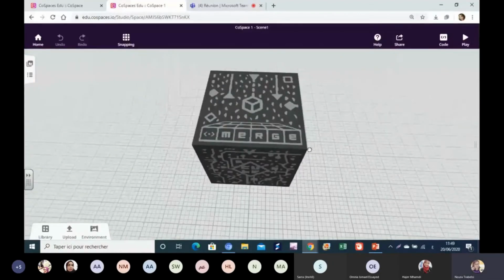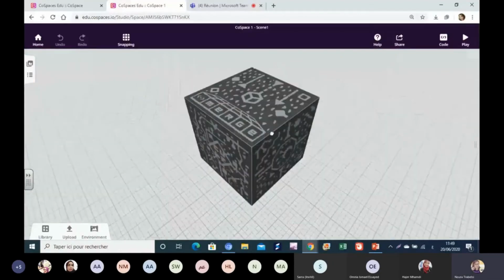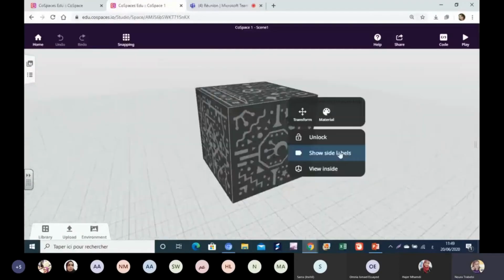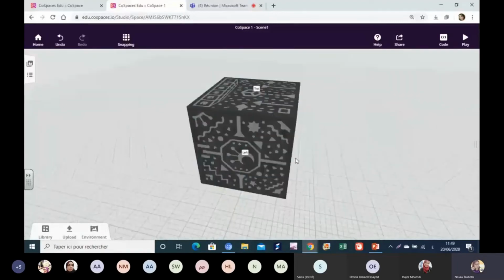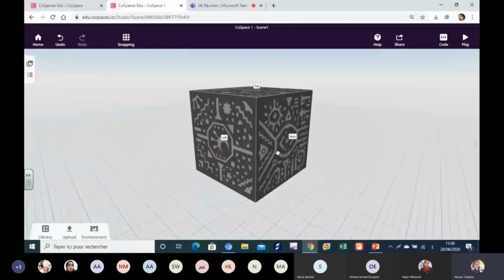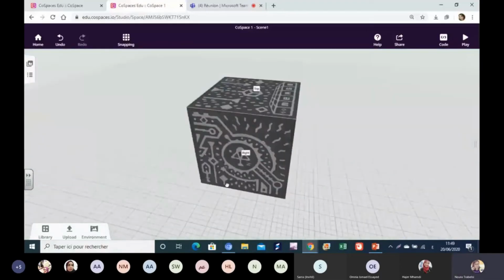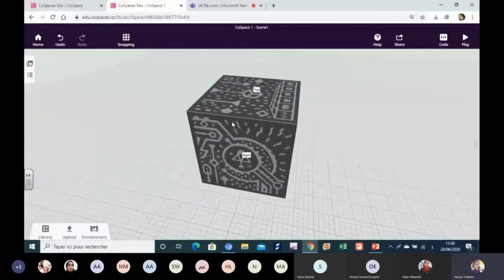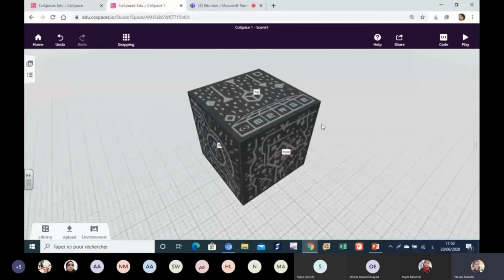This is Merge Cube. It has 6 sides: left, front, top, back, right, and down. We can see the names of the sides by clicking on show side label. We can also hide it by clicking on hide side label.